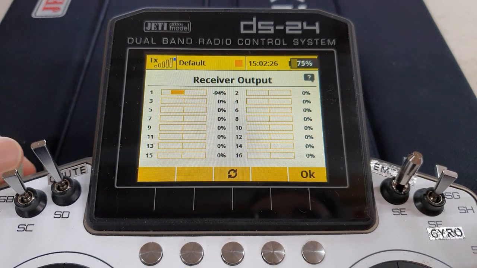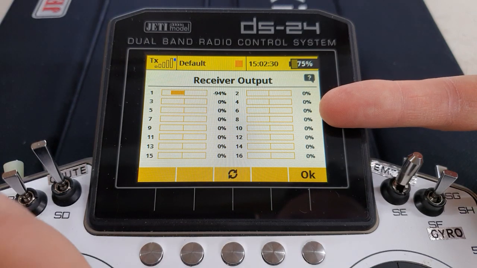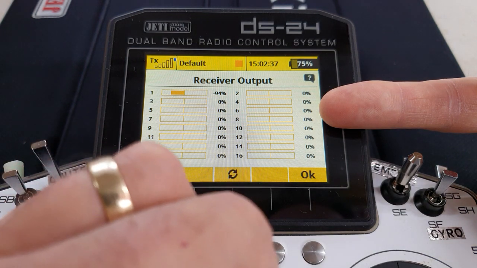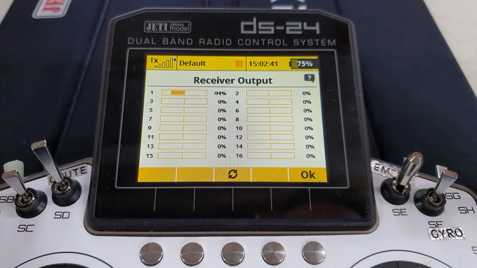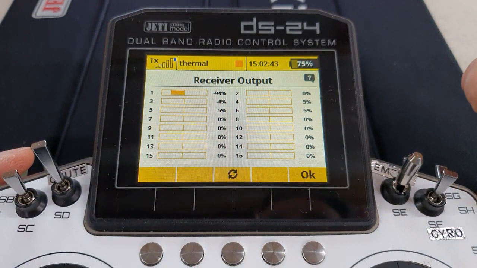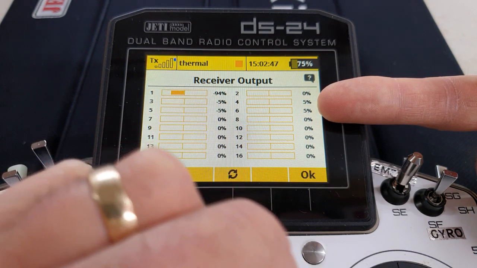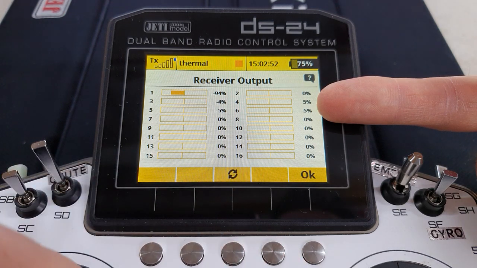There we go. Okay, so let's have a look. Cruise mode, nothing's happening. I'll rotate P8, has no effect. I'll rotate P7, no effect. We'll go to thermal mode. I'll rotate P7, it should have no effect. Good. Put it back to neutral. I'll rotate P8 now, which was the one for tuning. Thermal mode, there we are.